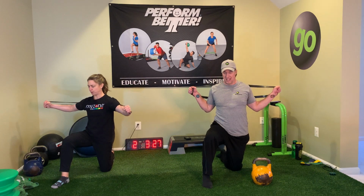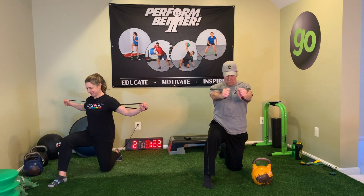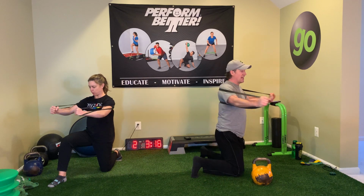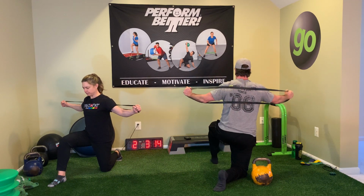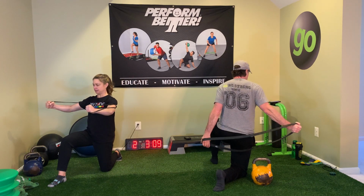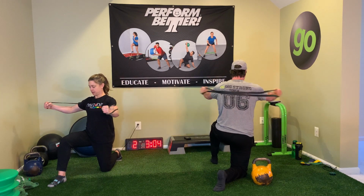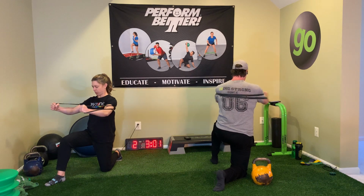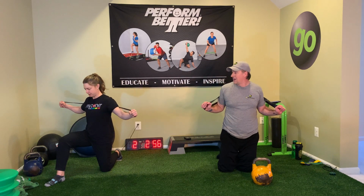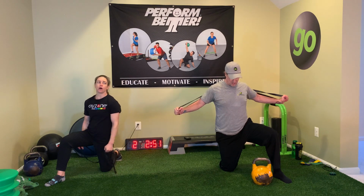Make sure you really feel kind of like a T-Rex getting into this thing. And squeeze, open, and squeeze. Now, if you start to feel the band coming up by your neck, one of the tricks you can do is a figure 8. Now as I'm doing my fly, that band isn't going to come up on my neck. So 8 to 10, one leg forward, then you're going to rest.